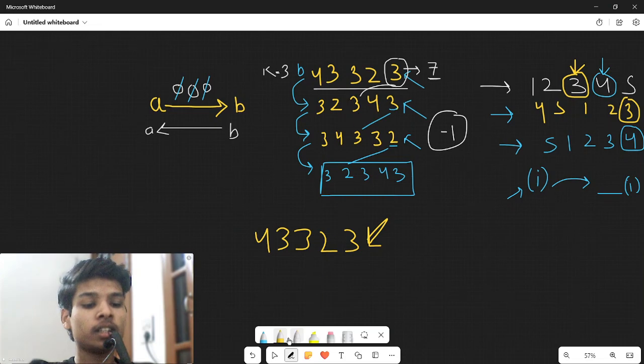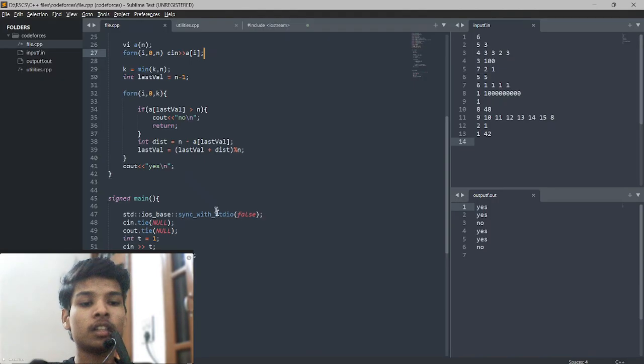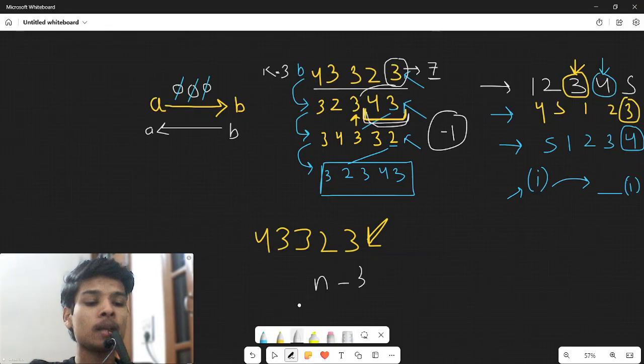You can see if in the next array my last index will come at this position, then what is this distance? Okay, so what is this distance which is remaining? If I show you what is this distance which is remaining at this point. So what is the distance which is remaining? It will simply equal to size minus the current value, which is 3. Right? You can see size minus current value, because this is the only thing which is giving me the answer.